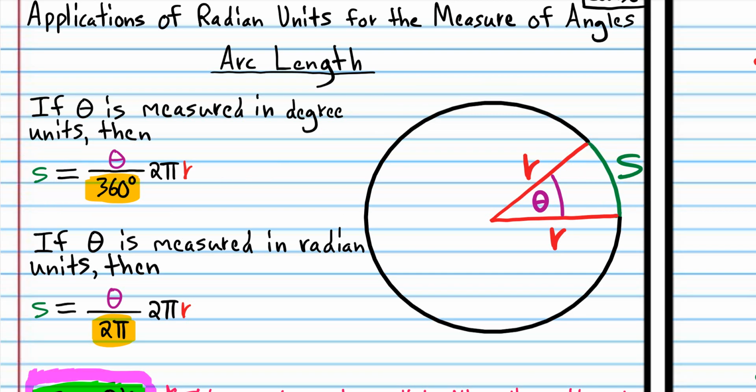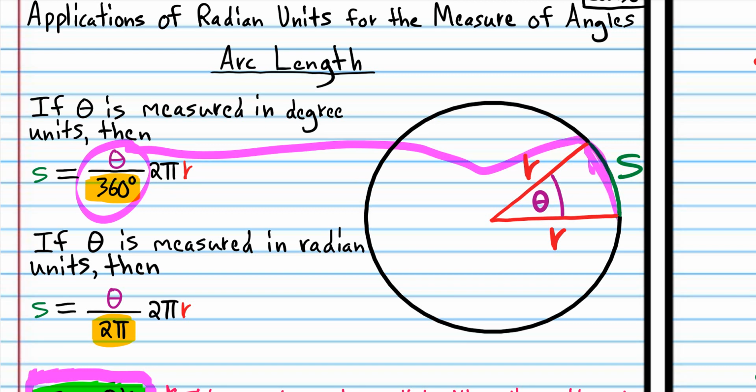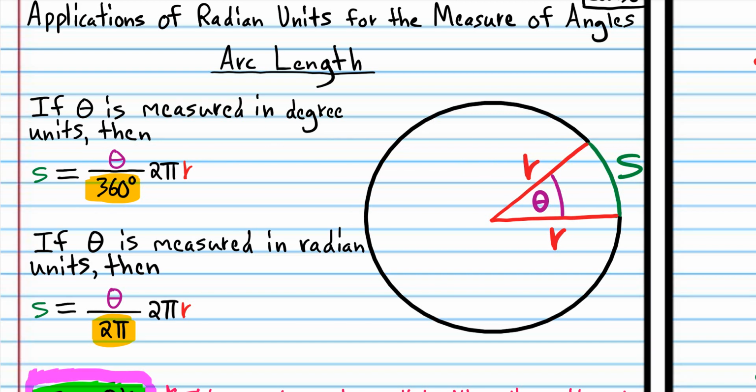What we do is we find the perimeter of the circle, which is the distance all the way around the circle. The special name we give for that is the circumference. So this is the circumference, and then we multiply by a fraction because we only want a fraction of that total circumference. And a complete rotation is 360 degrees, and we use the central angle to help us find a fraction of that circumference. So theta is the central angle.